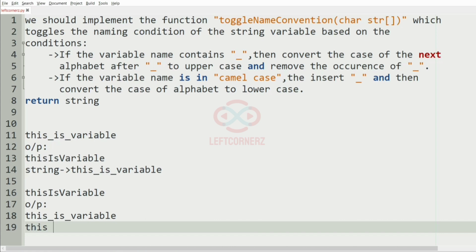So this, and we'll have an underscore and then yes, I in lowercase, and yes, then we'll have another underscore and then we'll have converted V to lowercase.